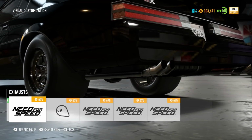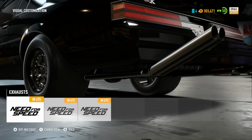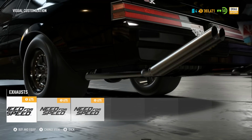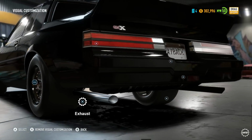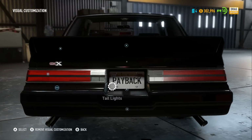The exhausts come out of the side though, so that's kind of cool. Ooh, we can reroute them to the back. That looks sick. Those pipes look actually pretty sick, so I'm probably going to put those on. It makes it look a little bit more aggressive. Having bigger pipes coming out the rear end, not too bad.